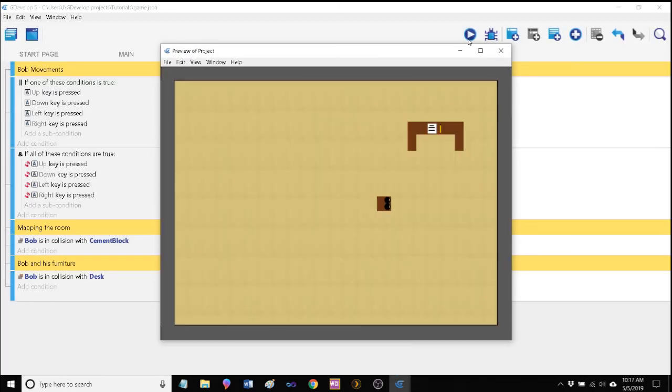Okay, so now when we test this out, you'll see, yep, no longer moving through. And we have a more realistic sort of moving environment for our character here.